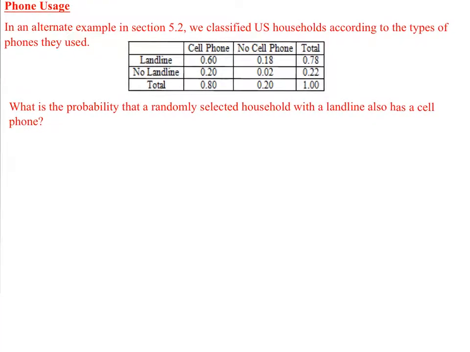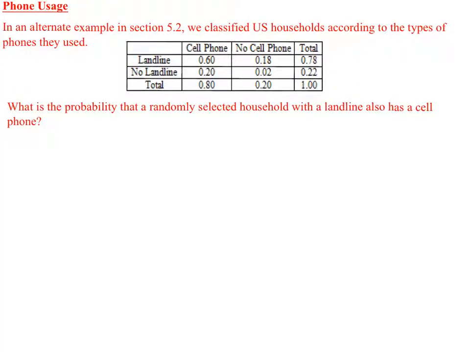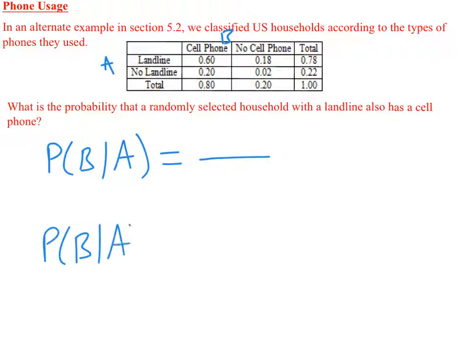Now, we've seen this data before. I just want to show you that this formula I gave you, remember we said landline was A, cell phone is B, B given A is what we're calculating. Now you could think about it with the formula or without. The formula that I've given you, which now that I think about it, you got it on the first slide. I don't know if I showed it to you in day one. I might have. Doesn't matter. You have it now.